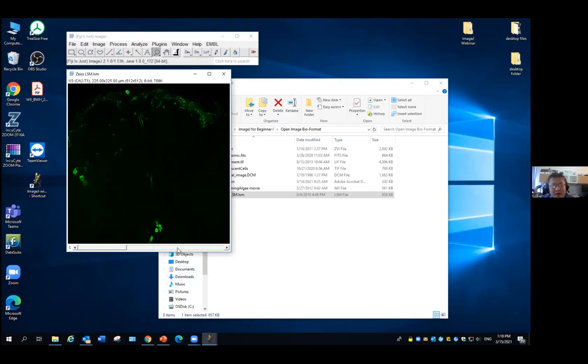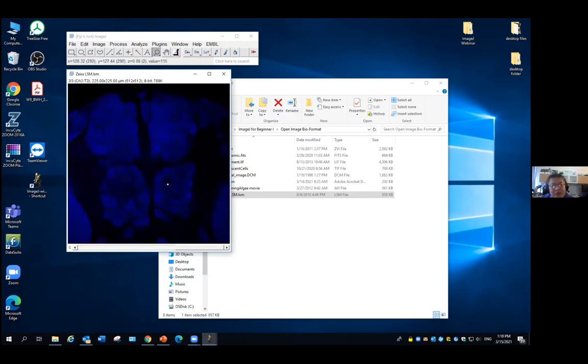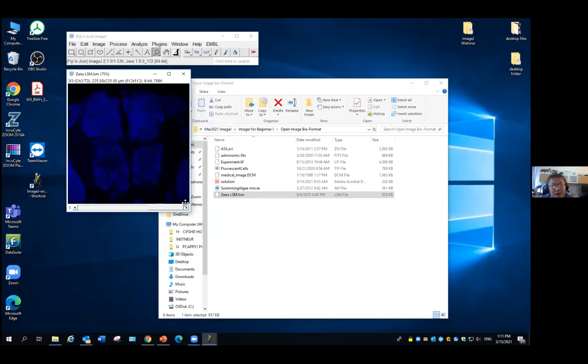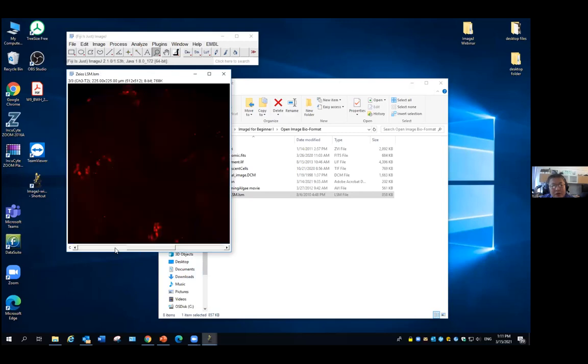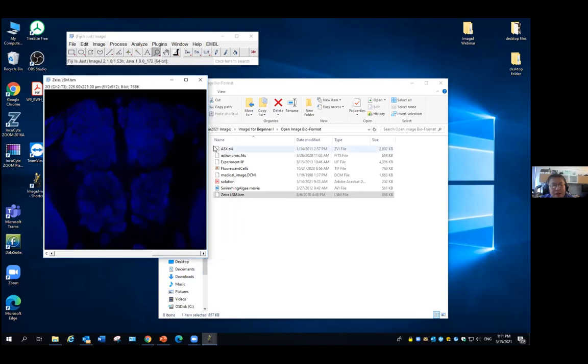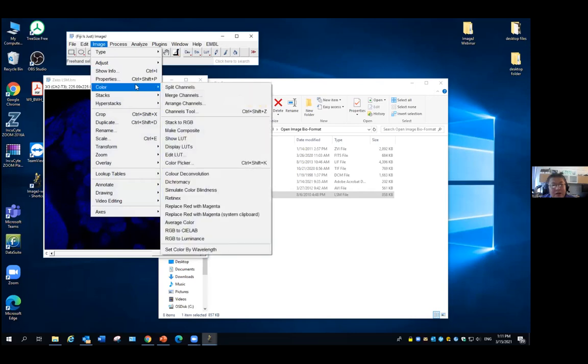You can see this is a 3-channel image: green, red, blue. Once you have this image, you can go through multiple functions. You can go through the Image, Color menu and split the channels. Currently there are 3 channels combined together.